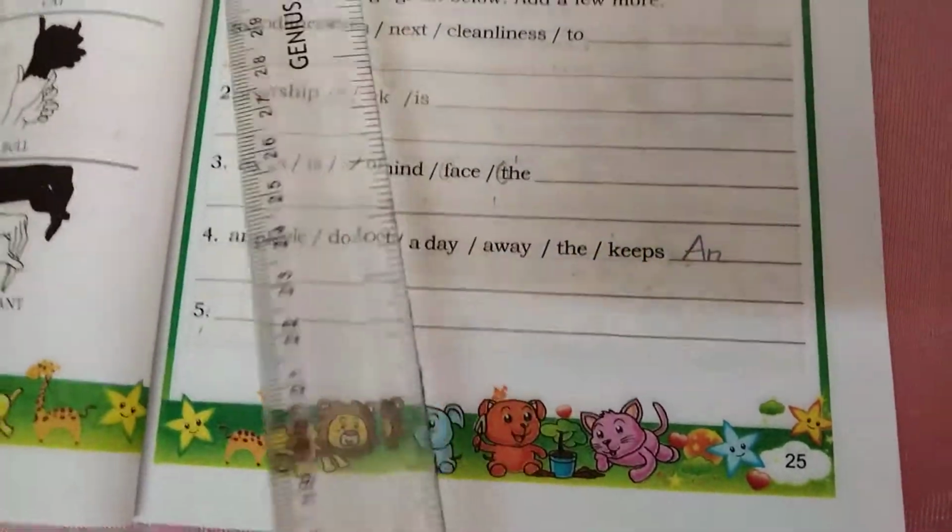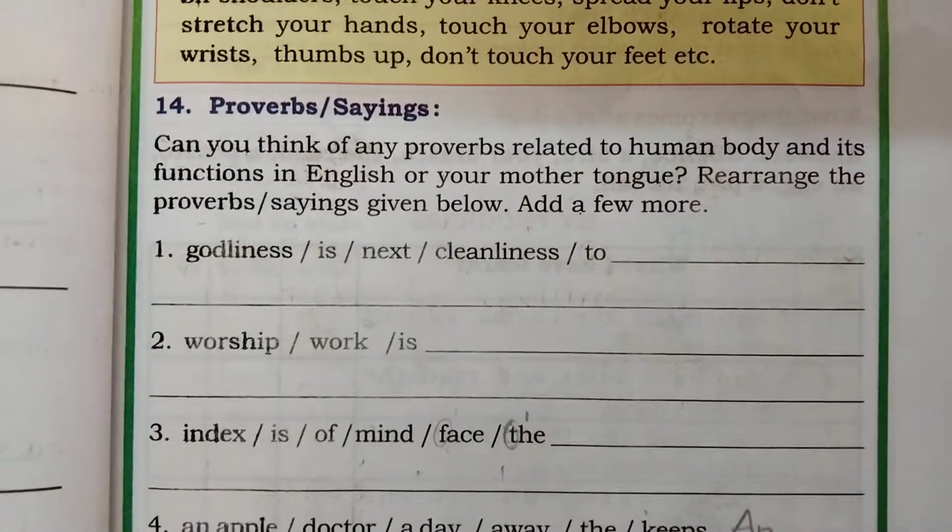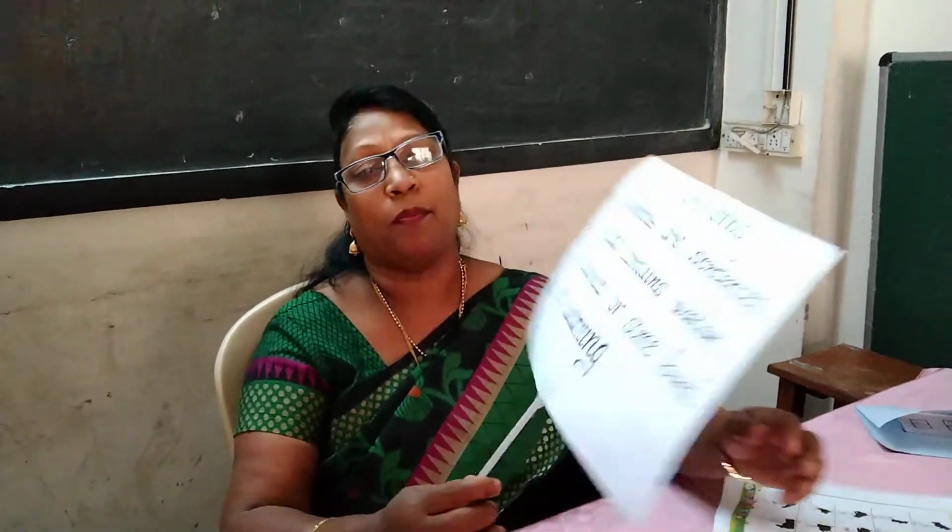Now in page number 25, it talks about proverbs or sayings. So what is a proverb? What is ma'am talking about the word proverb? Now, a proverb is a statement or a sentence that is true based on the experiences of people for many, many years. In a proverb, it's a sentence that either has some wisdom, or gives us advice, or tells us about some correction, the way we can do a correction. I will explain to you a little bit better. Before that, I will show you what are proverbs.